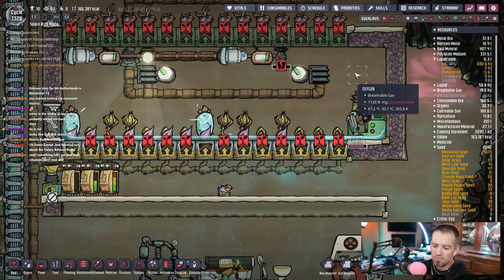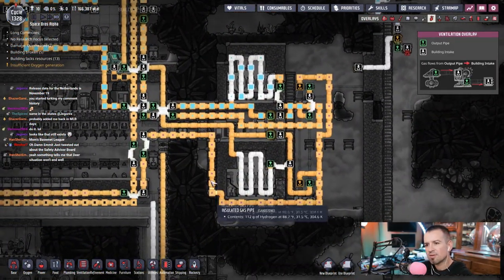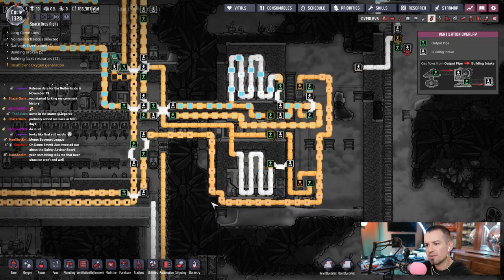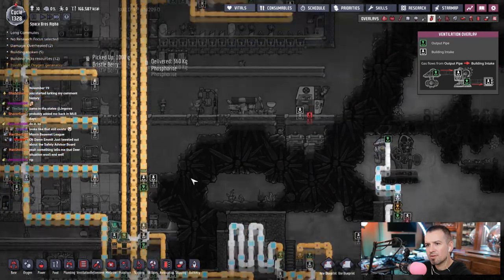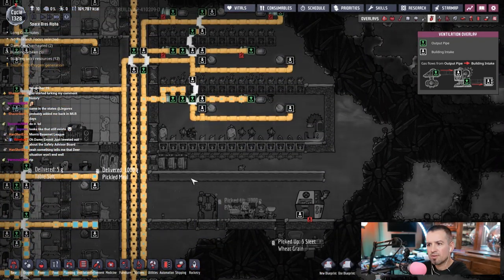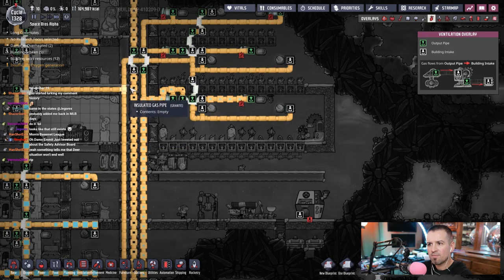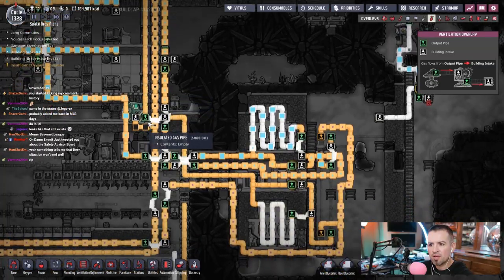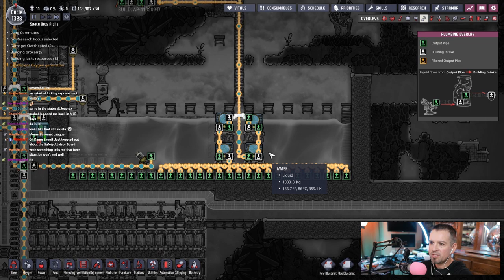What is this? Why? Body temperature? What? Why is oxygen gone from here? Why are we not pumping anything in there? It's a vacuum up here again. So something is... Oh, you know why? Because we're probably taking too much water from this. Yep. We're taking too much water from this.